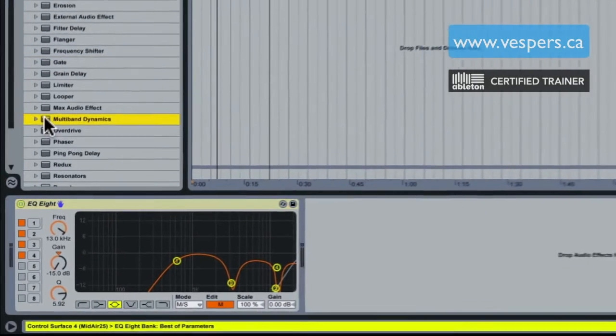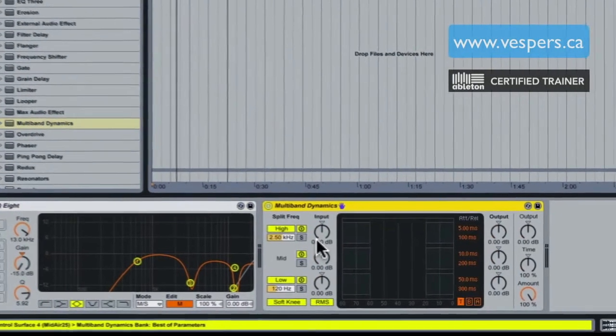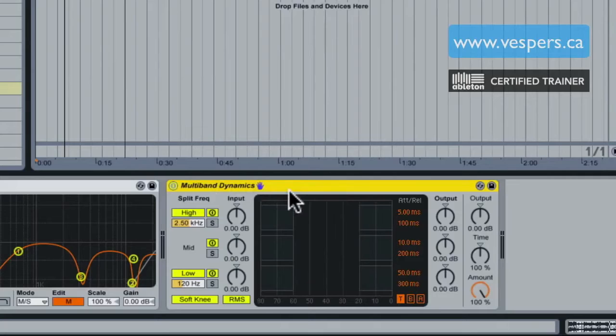Okay, we're going to use instead Ableton's multi-band dynamics plugin. So it actually has the ability to act as an expander as well. And basically what we're going to do is we have 3 bands, low, mid, and high, and we can control where their crossover points are. Anything that falls below this is going to be expanded downwards or reduced in volume, and you'll hear this immediately.